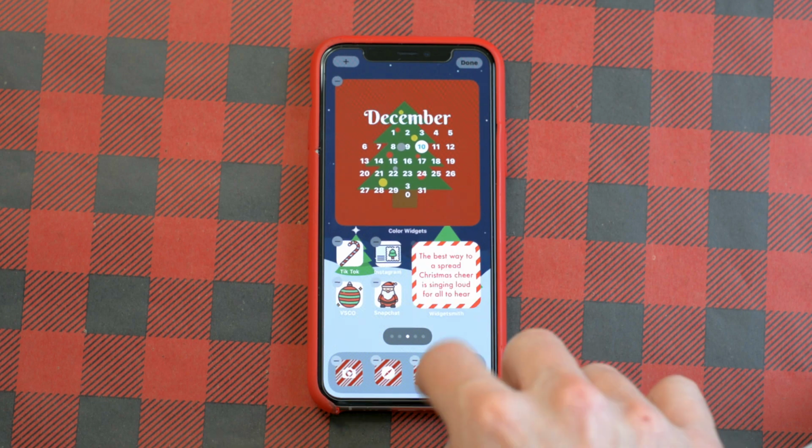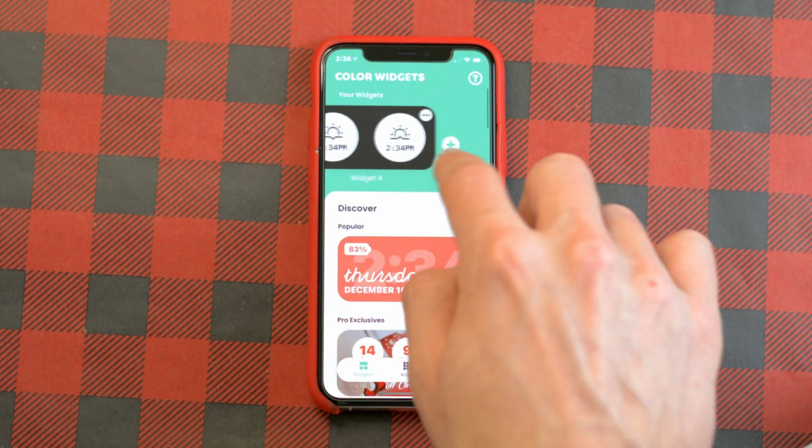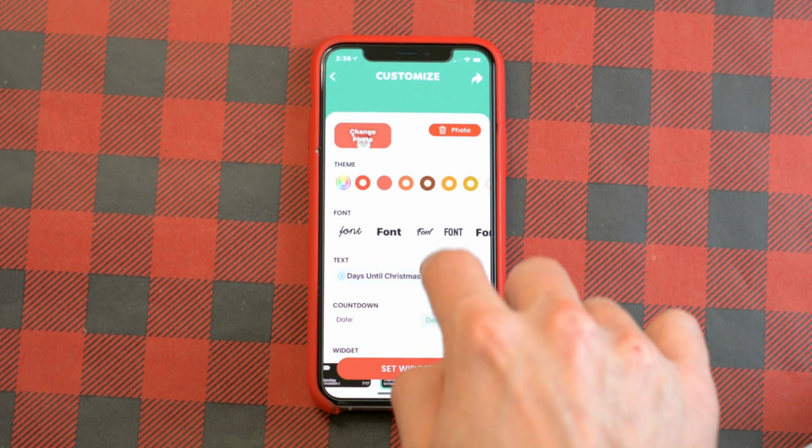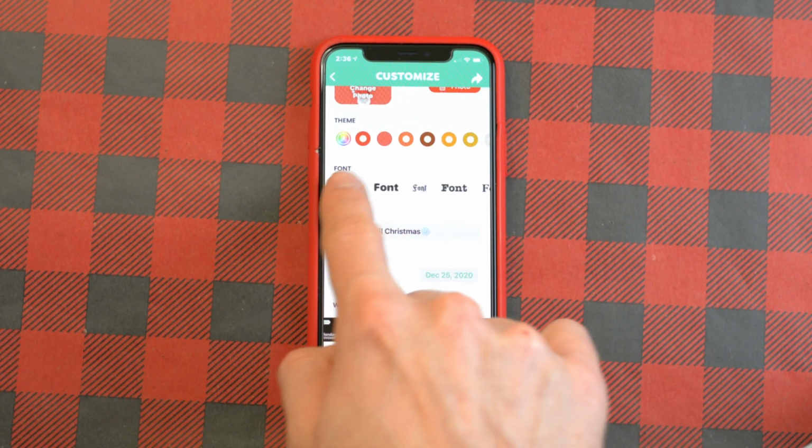Next one we got up on page 2 is another one from Color Widgets. This one is Countdown to Christmas. And so this is in Color Widgets. You're going to want to go into Color Widgets, scroll to the top, and then click the little plus button. And this will add a new widget. And this one, once you clicked the plus widget, is just the second one, at least for me, under Christmas.